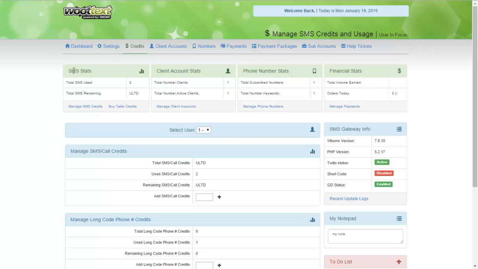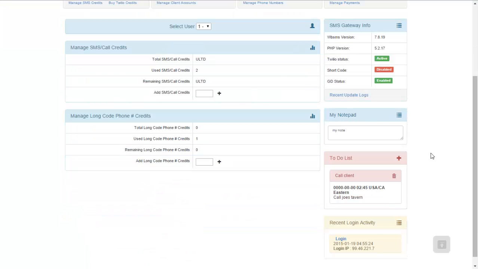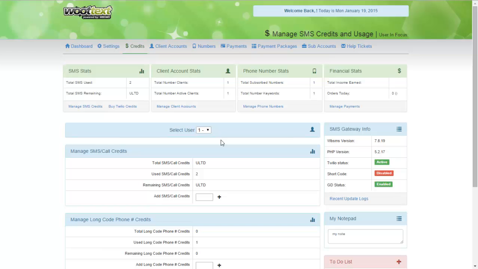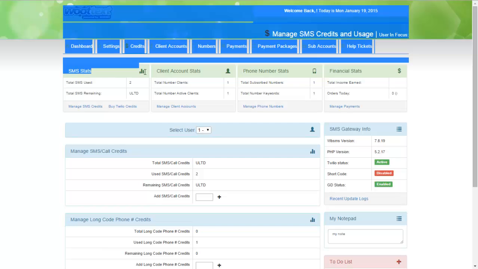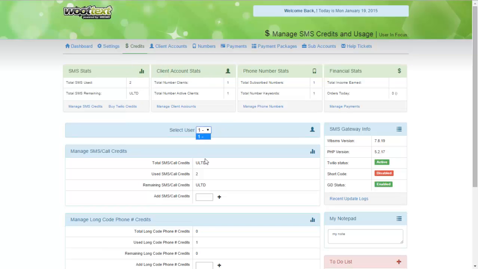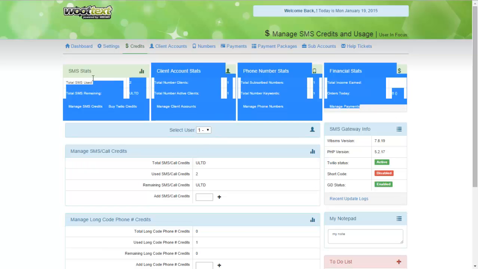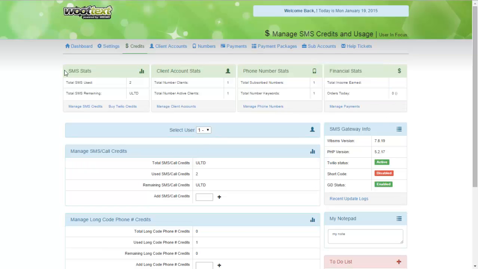And just like on the dashboard, it just shows the most recent stats here at the very top, and then the general sidebar that you see on the dashboard. But the only difference is if you select here and toggle between the user, instead of this being the admin stats and the entire system stats, it'll segment that based on the client that you choose here. So always be aware of that. It only happens on this page. When you're on the dashboard, it's always admin. When you're on the credits page, the selection that you choose here determines the stats of what they have in their account that will appear at the very top.